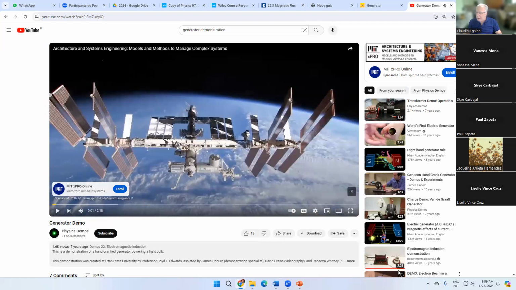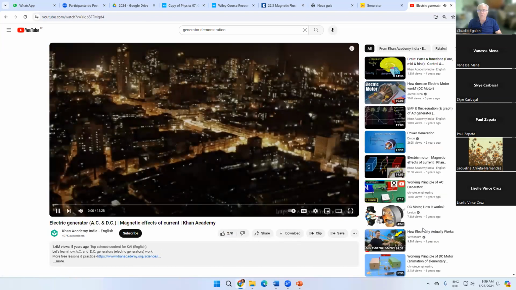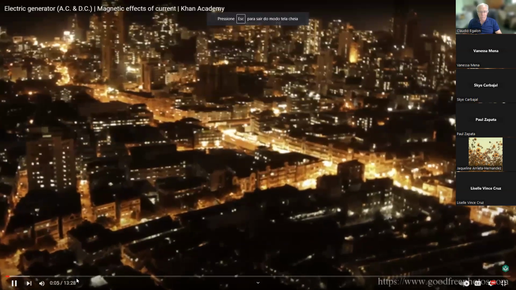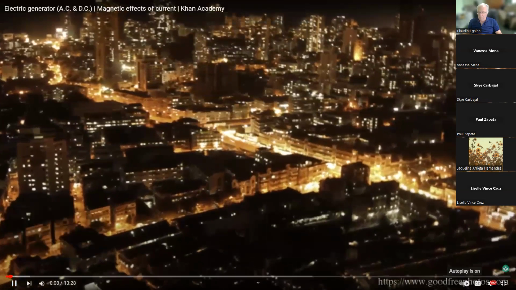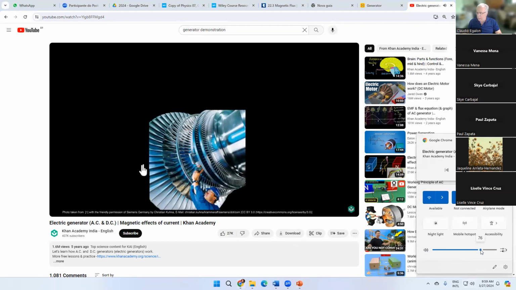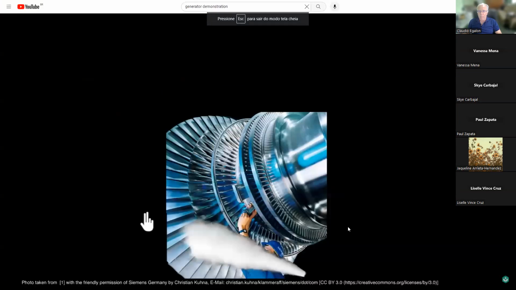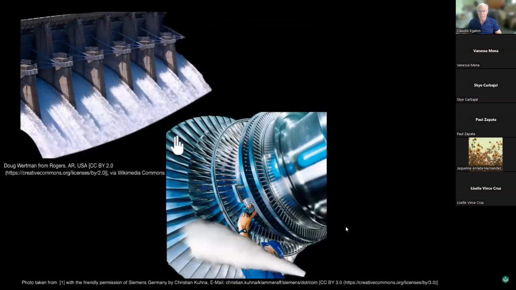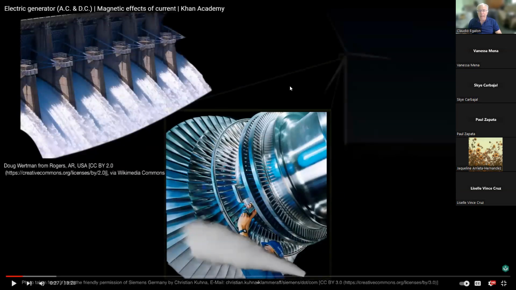Let's take a look at this illustration here as well. Power stations provide electricity to thousands of houses around the city. They don't use giant batteries. They do that by spinning a giant turbine like this. To spin such a turbine, some power stations use very hot steam that blows over the turbines and spins it. Or maybe we can use the energy of the falling water. That's hydroelectric power. That's how we generate electricity with hydroelectric power.